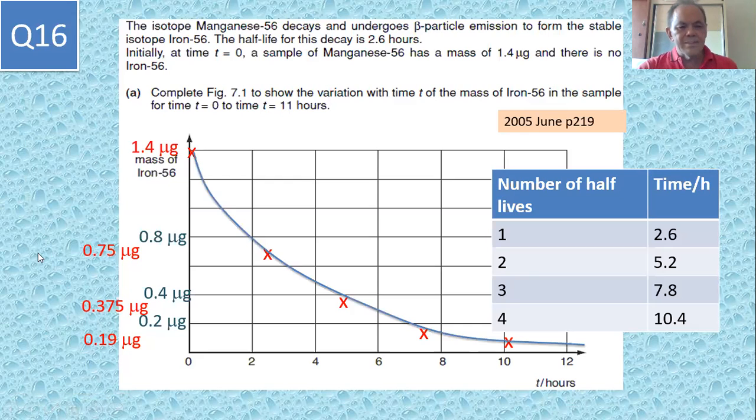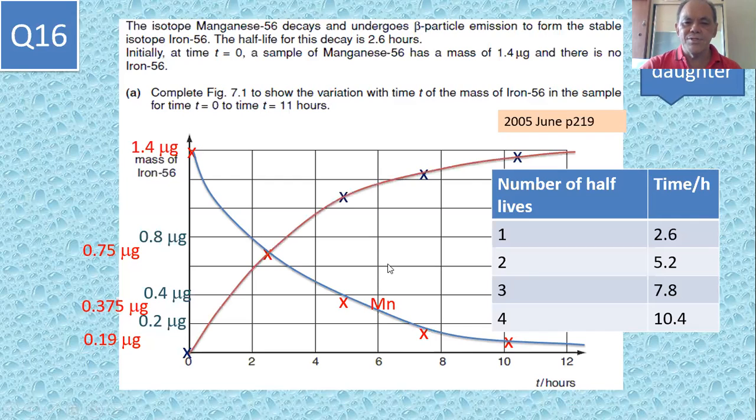Okay. If you are asked to sketch the daughter, remember, it will start from 0, and then after one half-life it will be here, increased to half the number. And after another half-life, right? This is 2 divisions from the bottom, so this is about 2 divisions from the top there. Same thing, right? That distance from the bottom, that distance from the top, and so on. You can sketch. All right. So that's your iron. It's increasing.